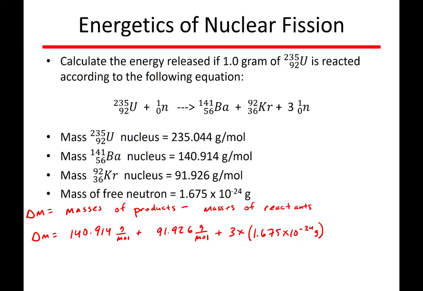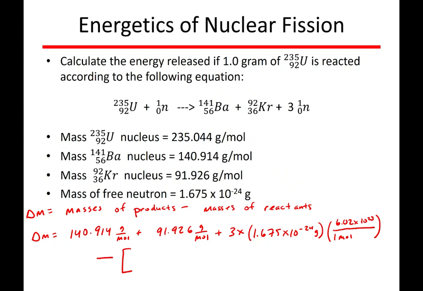So to find the mass of a mole of neutrons, you'd need to use Avogadro's number. So you're going to have to say that 1 mole is 6.02 times 10 to the 23, right? And I've divided by the 1 mole here so that I get units of grams per mole, like how everything else is grams per mole. Now from that, I'm going to subtract the masses of all of the reactants. So minus and then a big bracket that all the reactants go into.